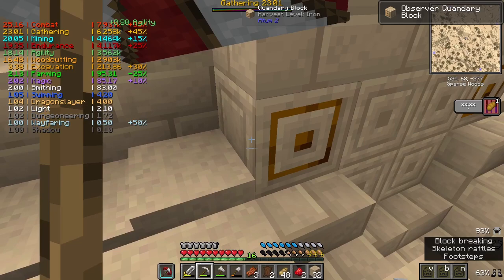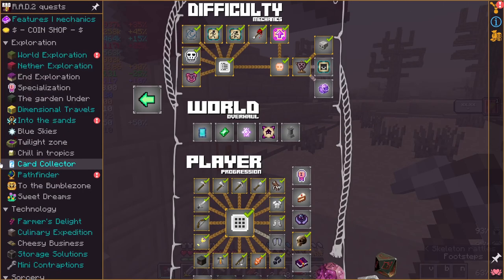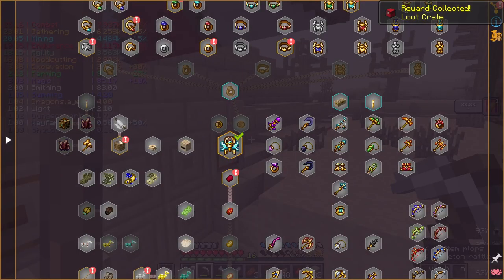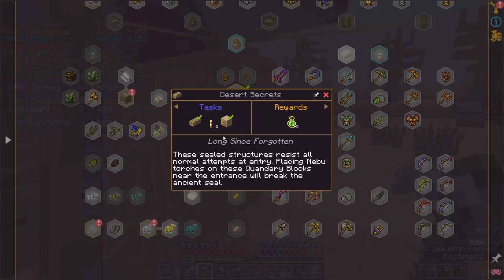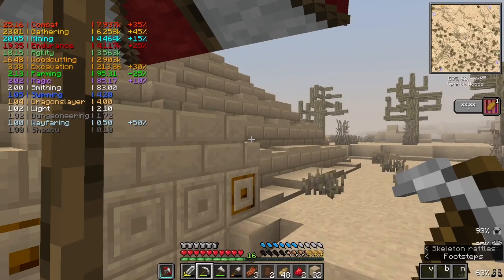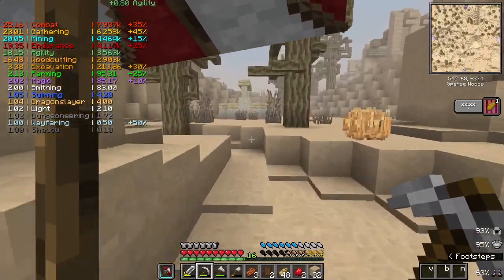Observer quandary block? Okay, I'm gonna have to go into the sands. Got a bunch of rewards here. Where is the one I want, though? Oh, here we go. I need to look at Nebu torches also. These sealed structures resist all normal attempts at entry. Placing Nebu torches on these quandary blocks near the entrance will break the ancient seal. So I need Nebu torches, and I've clearly seen one of them.